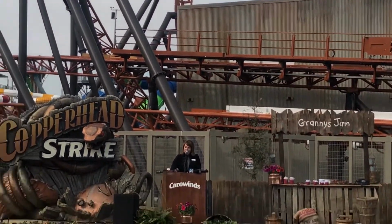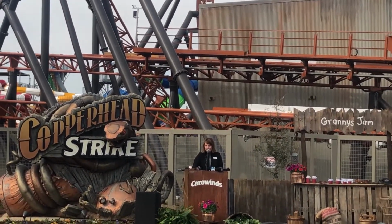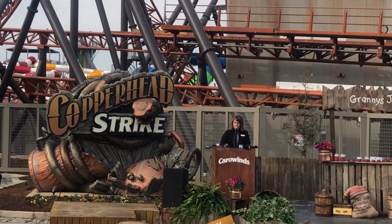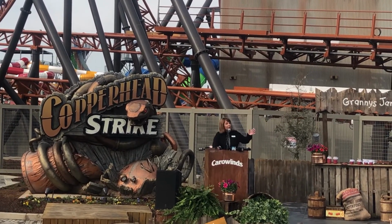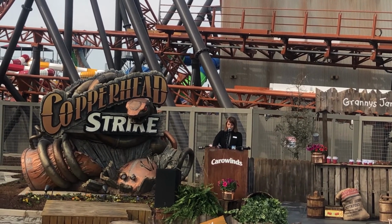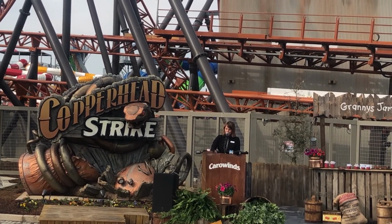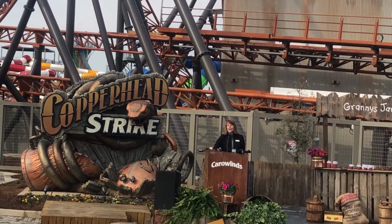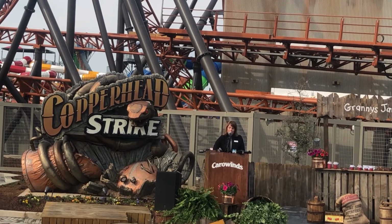Another way we're delivering the good vibes of the Highlands is with all the good eats, all of them. Our executive chef, Chris Schuta, and his team have been incredibly busy creating the perfect menu for our all-new Blue Ridge Country Kitchen restaurant, right over there. You're gonna love it. In the works are all your favorite Carolina dishes, including rotisserie roasted chicken, beef tenderloin and sausage, collard greens, roasted potatoes, and lots more.